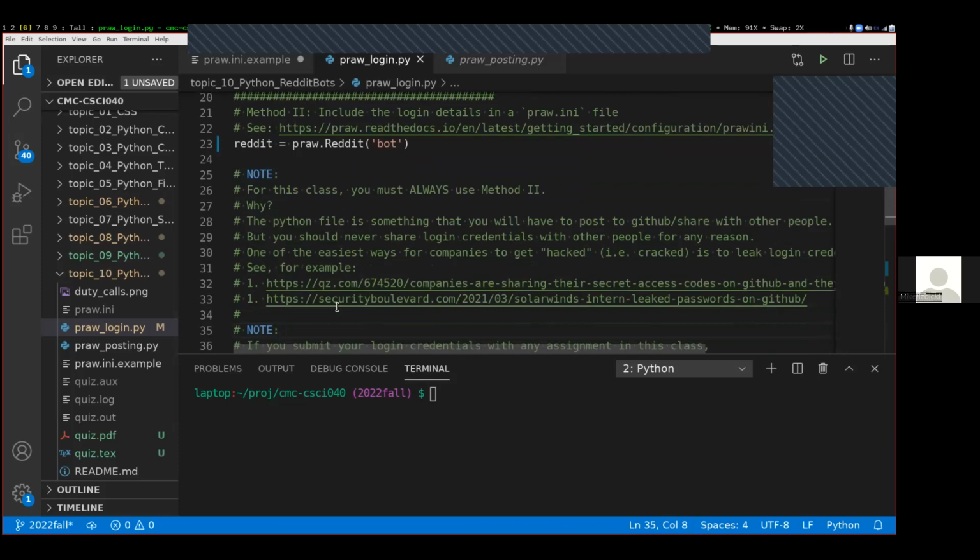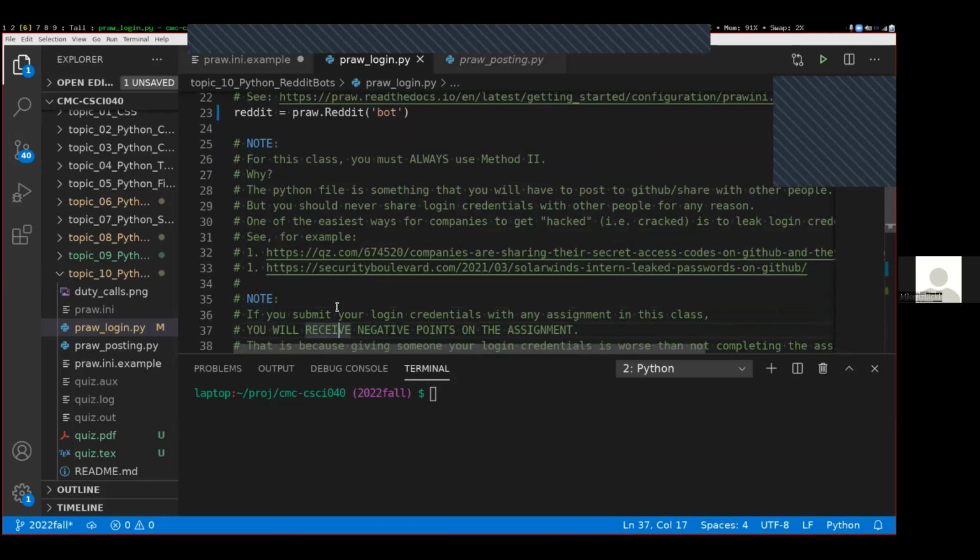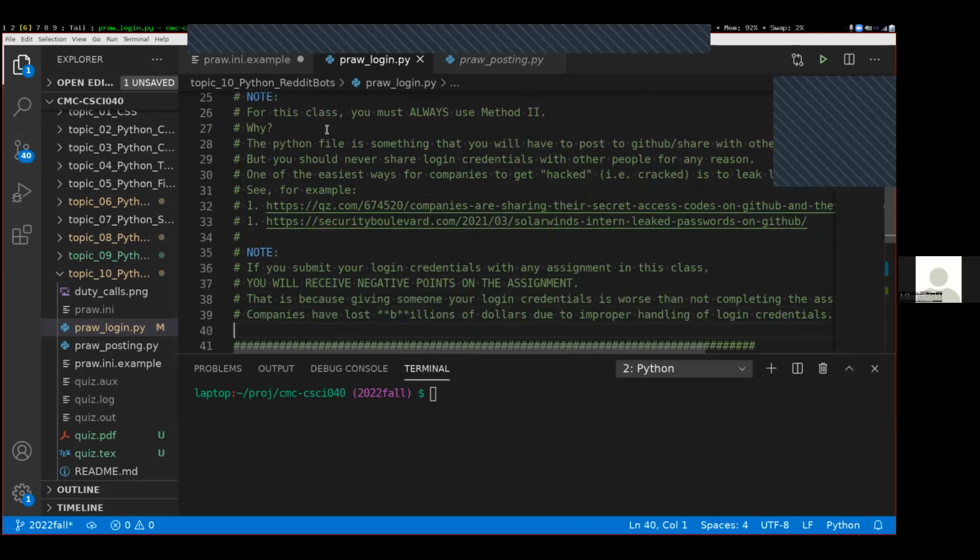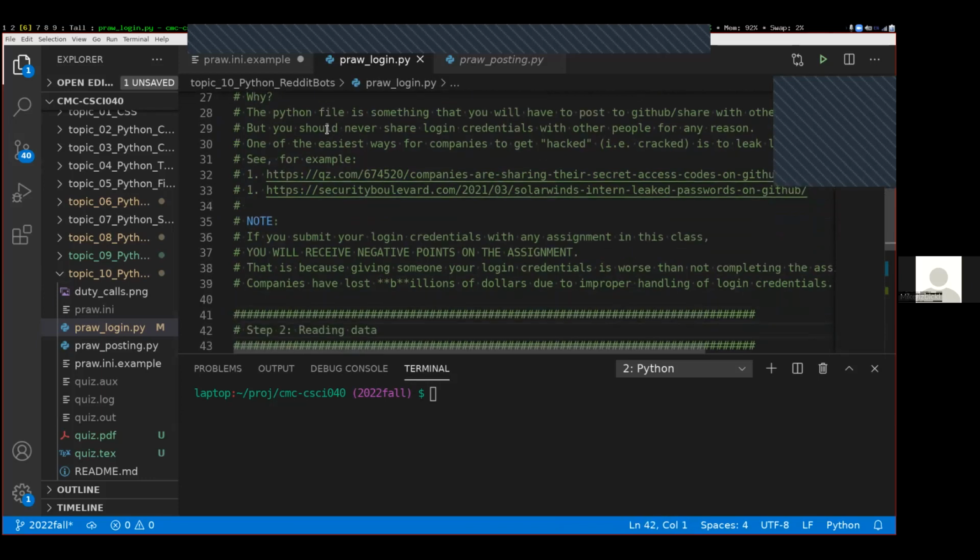It is that bad of a thing to do, that companies routinely lose billions of dollars every year because people upload their passwords to the internet. And so you should be scared when you are finally uploading things that it might contain your password, and you don't want it to contain your password. That's the one thing for this assignment to make sure that you don't do: submit your password.